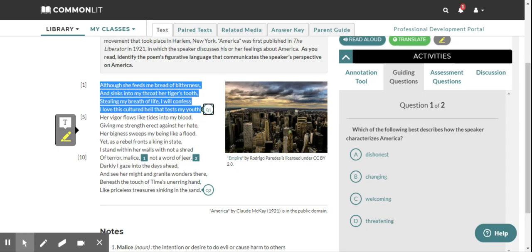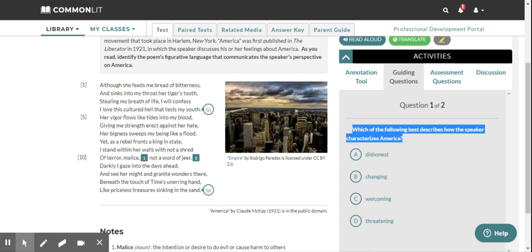These guiding questions are surface level. It should be stuff that you guys know. Characterization is something you've probably learned before, so it's going to be pretty easy. If you read it, you should be able to answer these correctly every time. I believe it gives you a couple tries, but I can see that you guys tried more than once to answer. So don't just start clicking stuff until it is corrected.